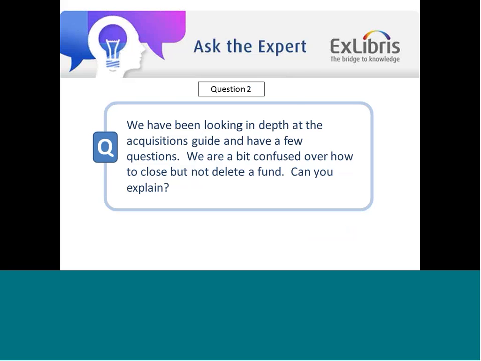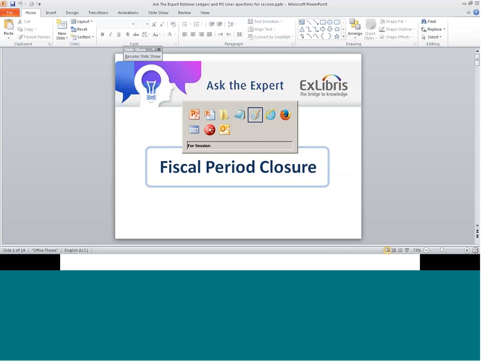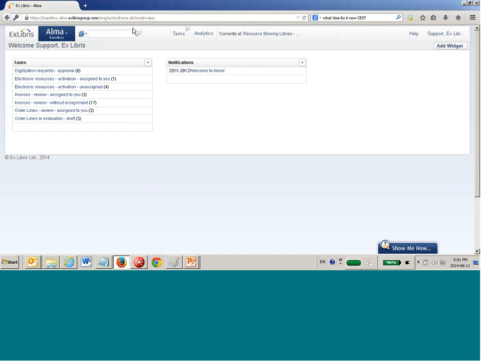One initial comment: the fiscal period closure is a bit more difficult to show than the other Ask the Experts we've had, because you can't just keep running it. It's not like the physical item requests where you can show one and then make another one, or normalization routines or analytics, where you can just keep doing the process over and over. Once you open a fiscal period, you could delete the funds and ledgers, which is actually something we're going to do right from the start, but you've already got your fiscal period open. And then you can't open the next one again. I can't just open now 2015, then 16, then 17, then 18. So we can show the actual process once, but relate to the questions afterwards without the process.